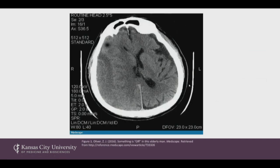Here we see our patient's CT. The brain is noted to be asymmetric with a suspected lesion on the right. There are signs of increased intracranial pressure, including effacement of the right-sided ventricles, obliteration of the right sulci, and a midline shift. The brain parenchyma on the left is also noted to be atrophic with prominent sulci. All of these signs are indicative of a subdural hematoma and therefore lead us to our final diagnosis.